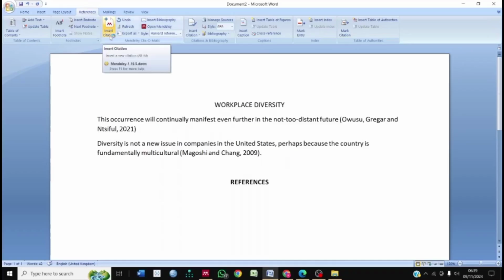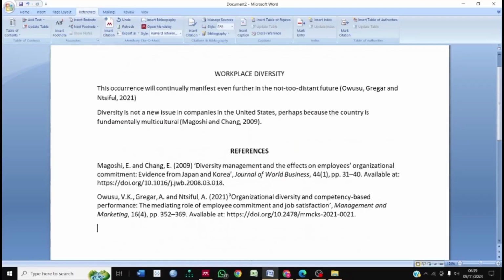So instead of clicking on insert citation, all you need to do is to click on insert bibliography. Okay, just click on insert bibliography, and it's going to populate your reference list with all the citations that you generated using Mendeley Reference Manager. Okay, so I'll just click on insert bibliography, and it's going to populate it for me. So as you can see, I used 1 and 2, and that's what we have here.